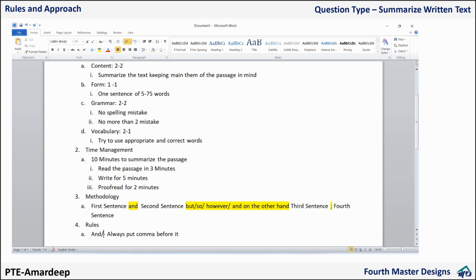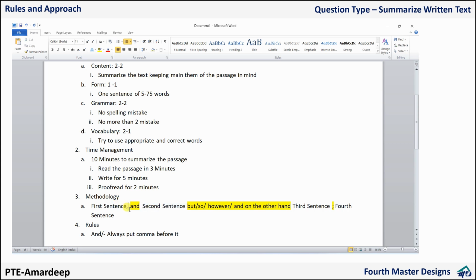There is one exception: whenever there is no subject. Let me just give you a brief explanation. First sentence and second sentence, use and. When there is no subject in the second sentence, you cannot put a comma here. Now I'm assuming you will have a subject here, because sentences are like that only in this particular question type.